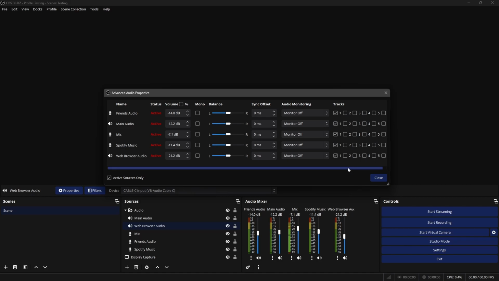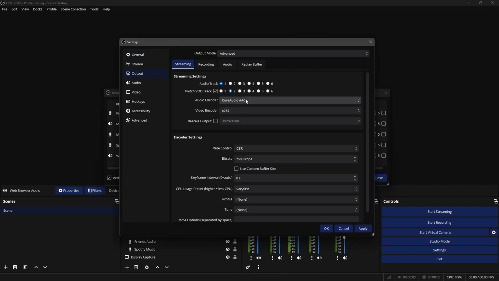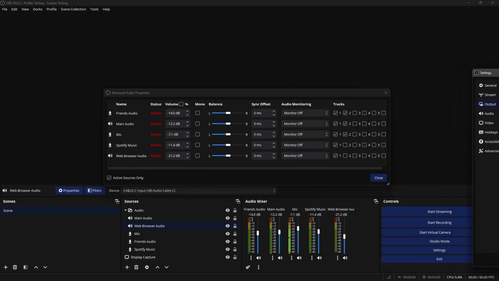So if you're recording your videos, the only one that you wouldn't have on 2 would be like your Spotify Music and your web browsers. So once your video uploads, the only 3 audio tracks that it recorded for that Twitch VOD will be these 3. So whatever's on VOD 2 would be on those. Because let's say we selected VOD 2. So audio track 2, anything that's selected on 2 will upload with the video.